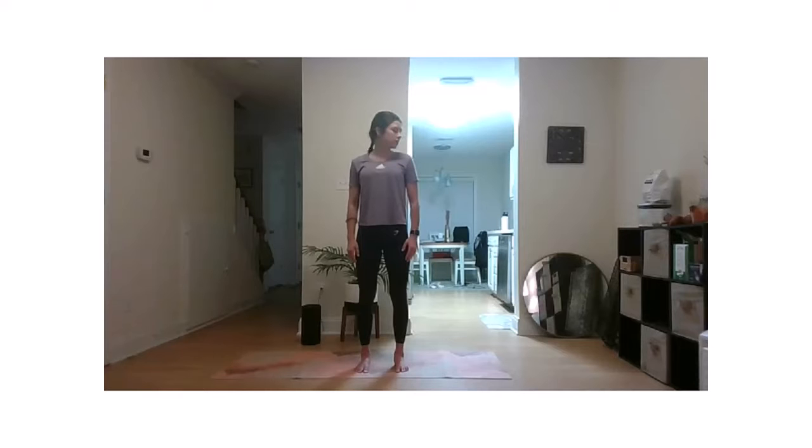Good, so we're just working our way through here with the neck. Go ahead and move it into some scoops, so some half circles. So going back and forth, scooping the chin across the chest.